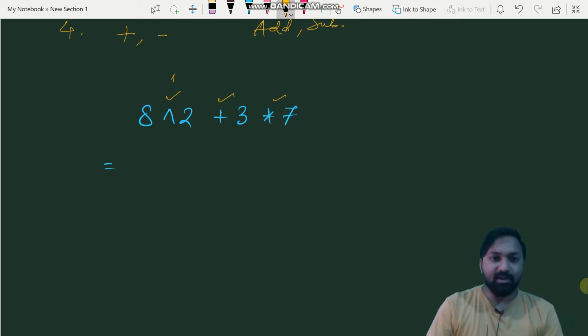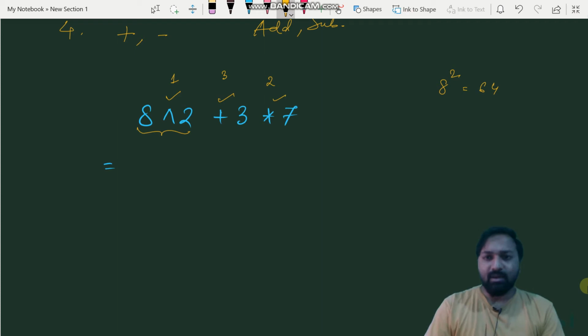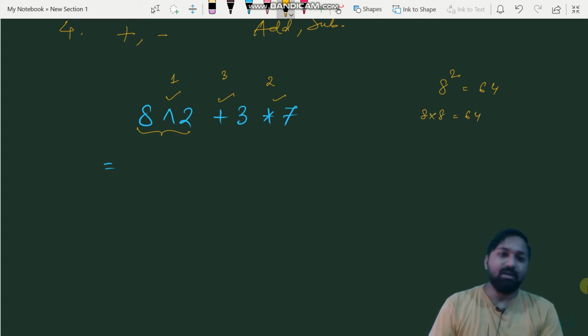Exponent has the highest precedence, then second comes multiplication, third comes addition. So it will be worked out first. 8 exponent 2 means 8 power 2, which is actually 8 into 8, so 64. I hope you have learned these things in the maths class.